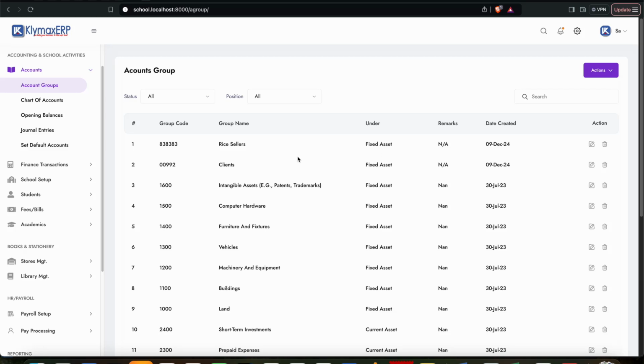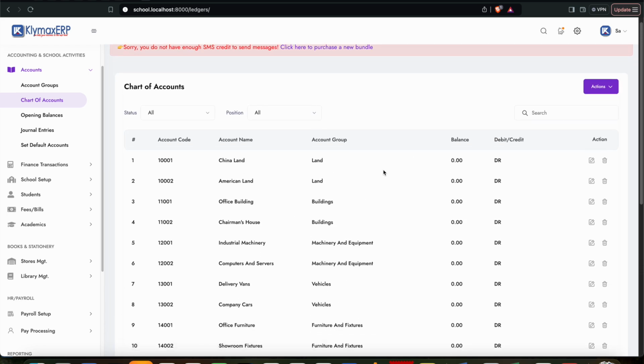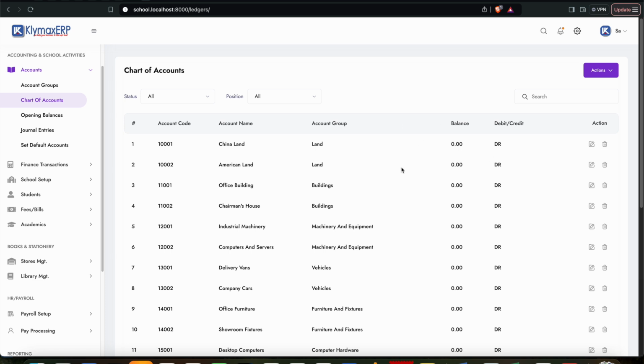The next thing we'll do is we'll look at chart of accounts, which in turn means your clients, your suppliers, your customers, etc., or your ledger accounts that you want to use to handle specific items. You can do all of that under chart of accounts. So I'll click on chart of accounts from the left hand side, and then I have the list. This is the current chart of accounts. In case you want to add a new client or a new ledger, you can do it here.